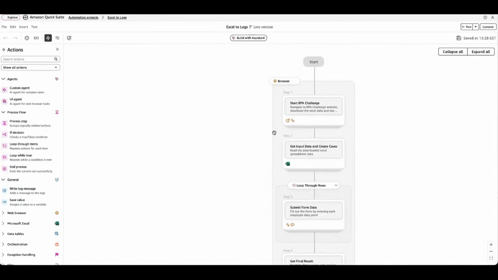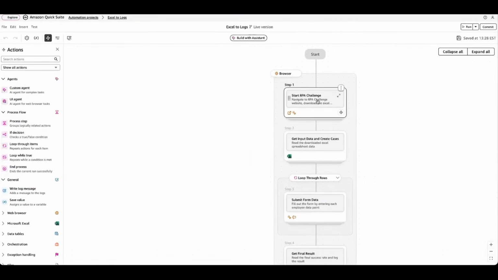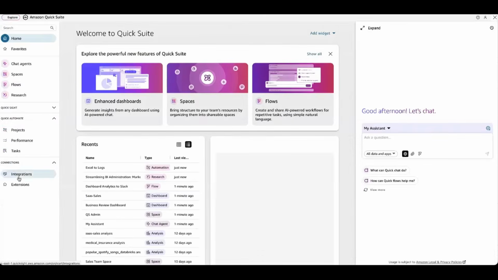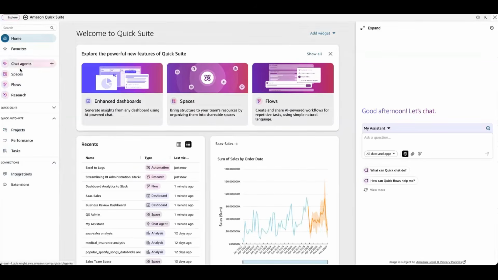For example, in this one, you can go to a web page and get the data, download the data, and then scan the data in this Excel and then input it into some website or database. That's automate. So those are the new features beyond the BI functionality.